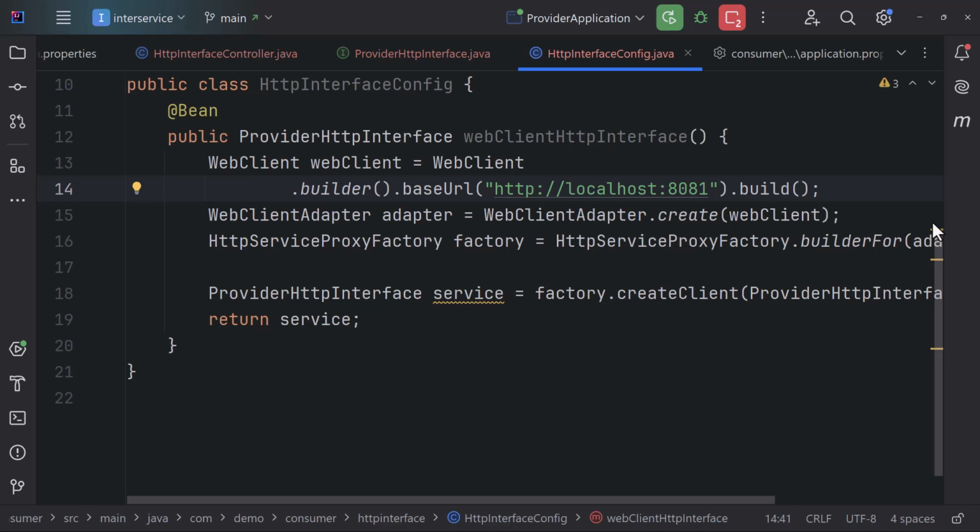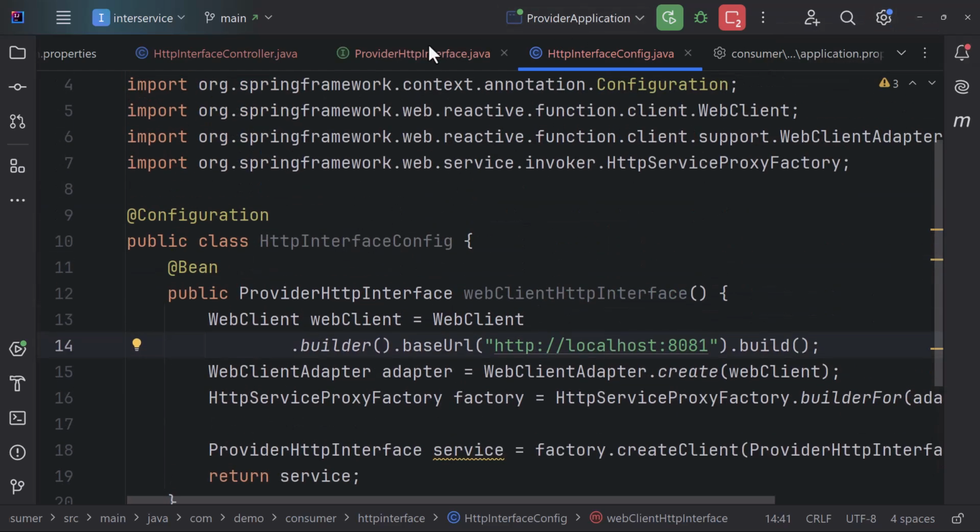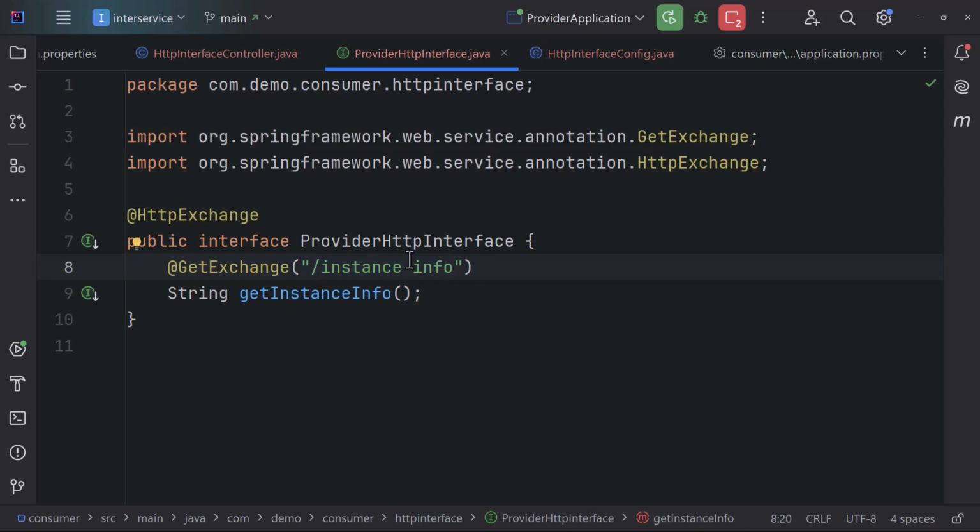If you have seen Feign, it is similar to that, but if you're starting new projects and making use of the latest things, it's preferred that you use this. What it does is it creates a proxy of the HTTP interface, and it performs the request.